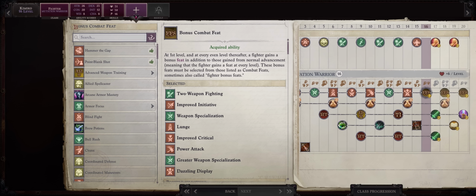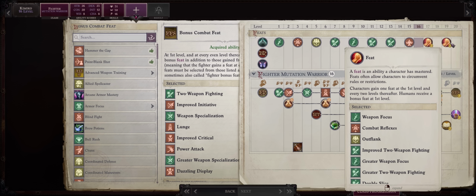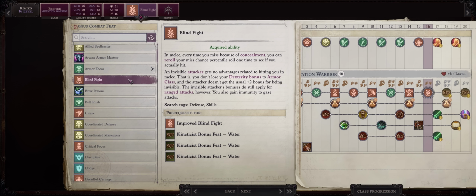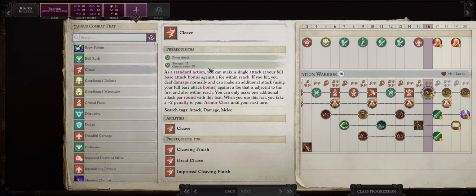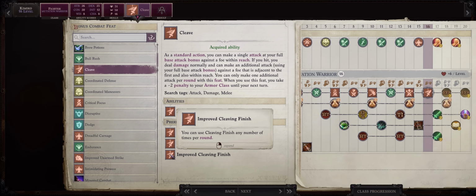Now, from level 16 onwards, you can truly pick any feats you want, and we have a lot of them. 1, 2, 3, 4. That's 5 extra feats you can choose as anything. Blind Fight is not needed for AZATA because they can get the echolocation spell through their mythic spell book. Since we have so many feats to spare, I want to get started on the cleave line, mostly for Cleaving Finish and Improved Cleaving Finish to grant us even more attacks per round.